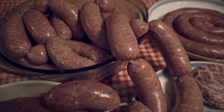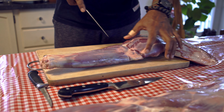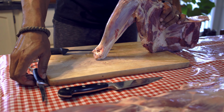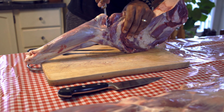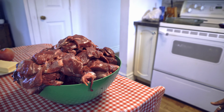Today we're making sausages. Oh yeah, sausages. It's very easy. There is nothing complicated to it. If you're processing your own meat, you realize that at the end you inevitably end up with a burger pile, where all your ground meat will come from. So you've done your roast, you've done your steaks, and all these trimmings, all these little bits and pieces, you gather them into a pile, right? Like this pile here, this is my trimming pile.